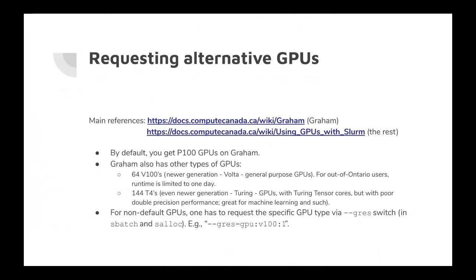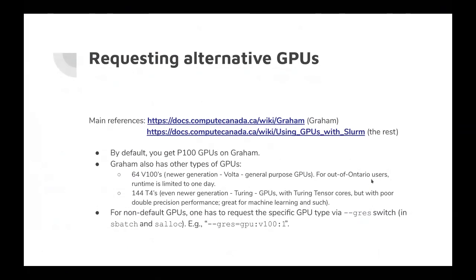So let's switch gears. Some of you who do need to use GPUs for your computations are aware that we have decent GPUs installed on our national systems. For example, on Graham, if you execute the command I just showed, you gain access to our default GPUs, which are P100 NVIDIA GPUs. They're very powerful, great for general purpose computing, but these are not the only type of GPUs we have. You should be aware that we also have 64 V100. These are even more powerful, the same sort of general purpose GPUs, one generation newer, Volta GPUs.